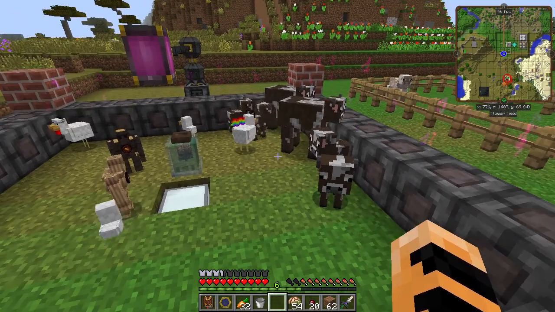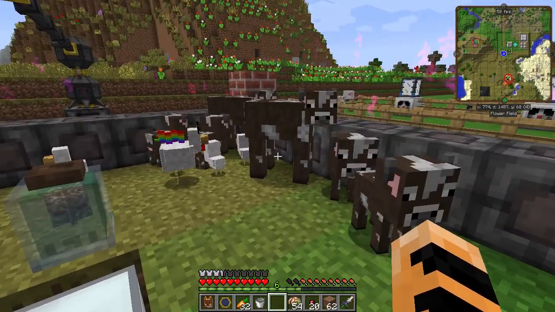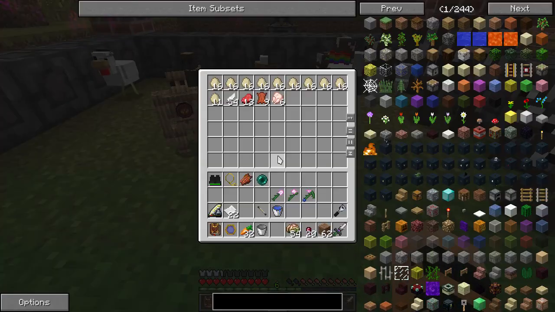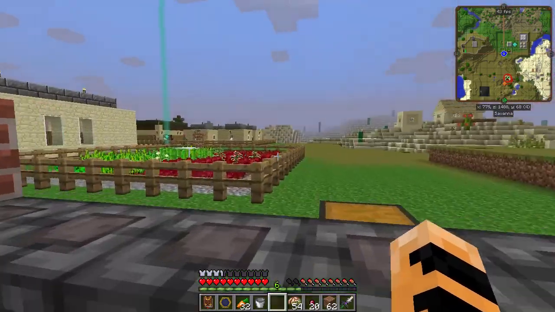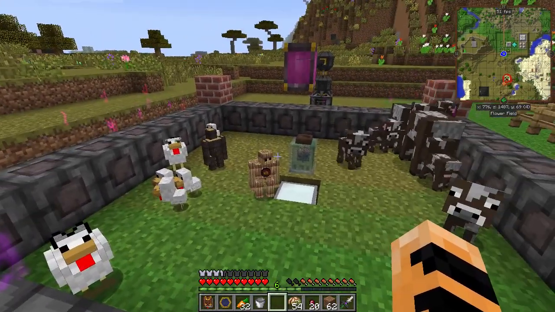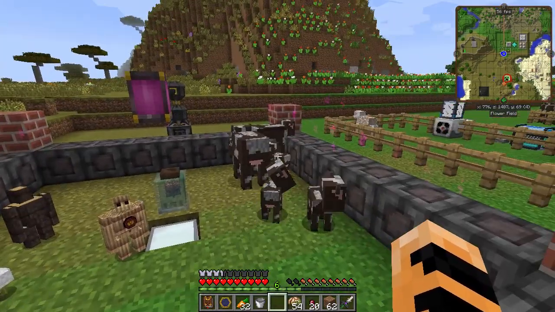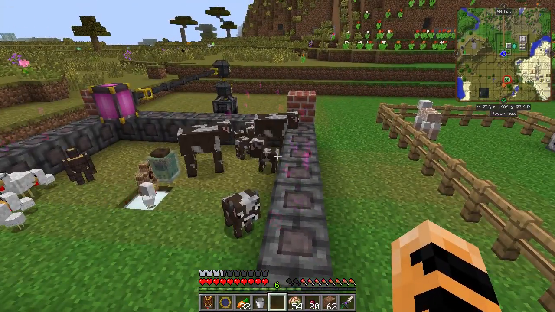So there you go, an automated farm for leather and chicken and feathers and raw beef, raw chicken. Everything we could need is right in here, and the golems are smart enough to keep a breeding pair of animals around so you won't lose your regular pair.